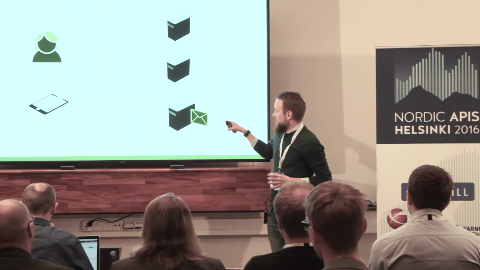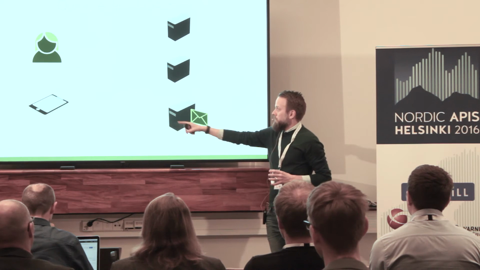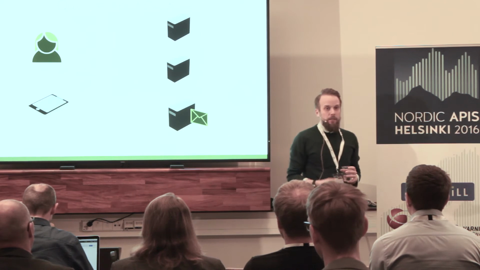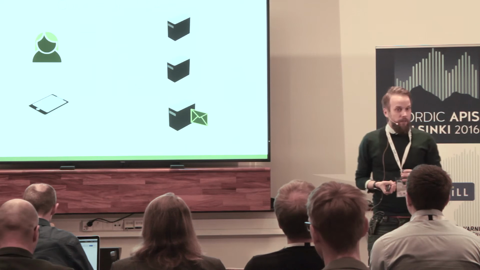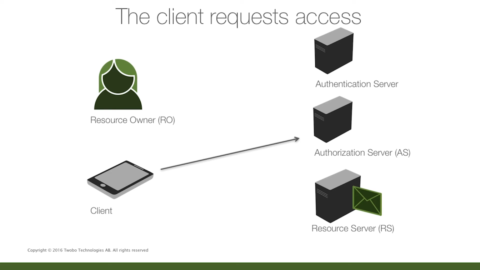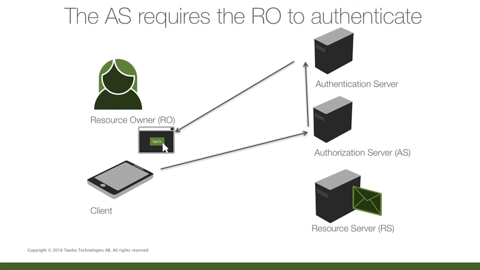And we want the mail server to provide information to a cool app that lets me sort my emails in a better way. In order to do that, the app needs to first, before it can access this, go to the authorization server and say, hey, can I access this API? I need to get some emails. And the authorization server then says, well, I can't authenticate you. I have no idea who you are. Please let the user be authenticated. And that's when the authentication server or service or part comes in.